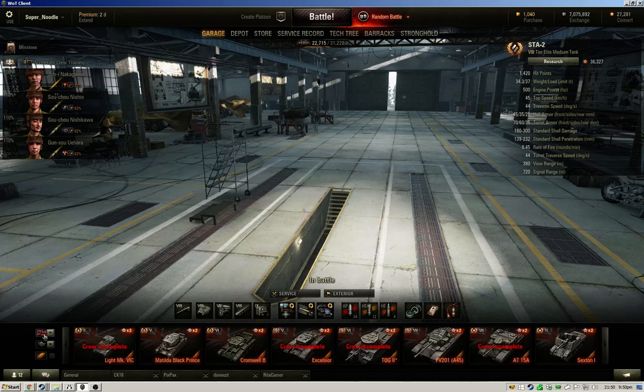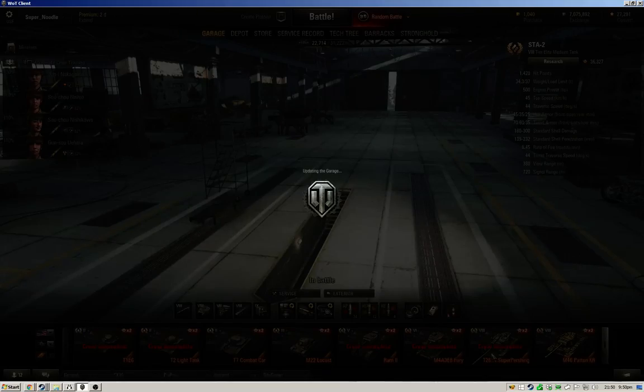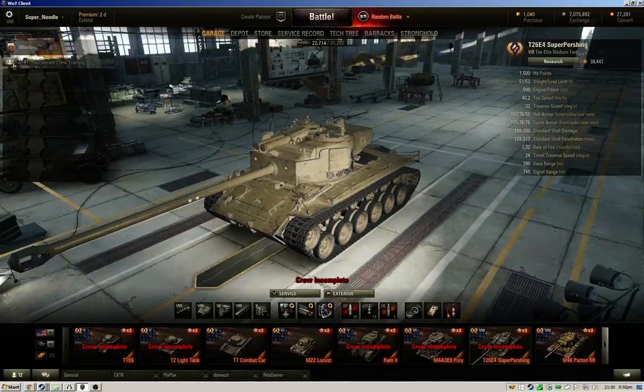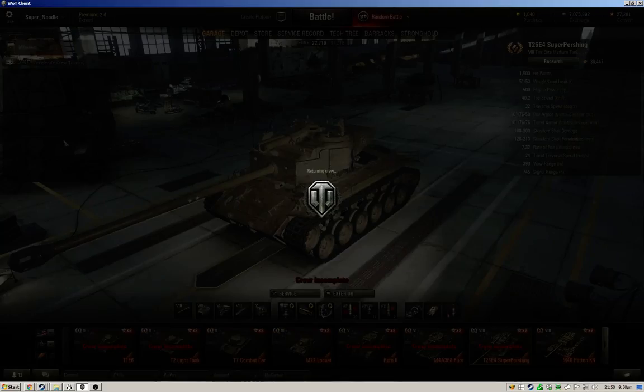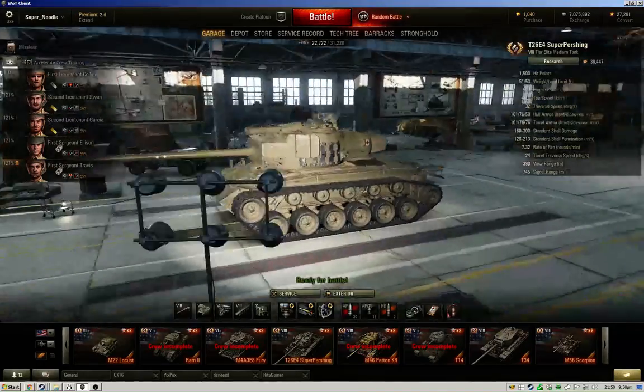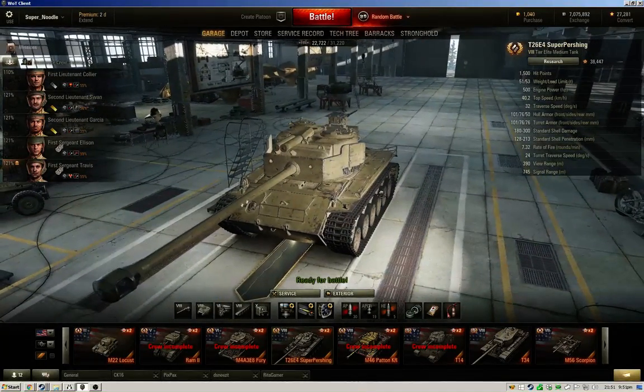Yeah, Super Pershing's a pretty good tank. Haven't played mine much after the guide, because I play a lot of games in a row to get the footage for those guides, so I kind of get sick of the tanks when doing that. But it's a pretty good tank.